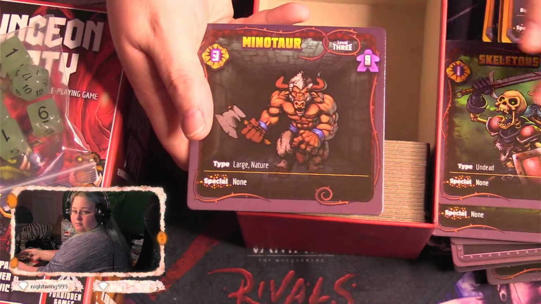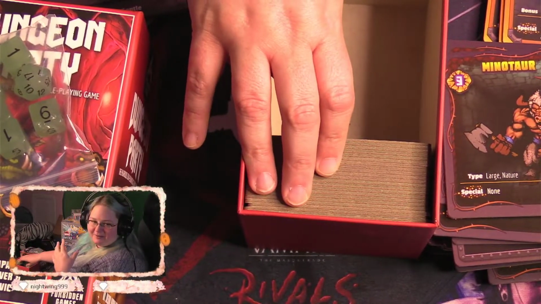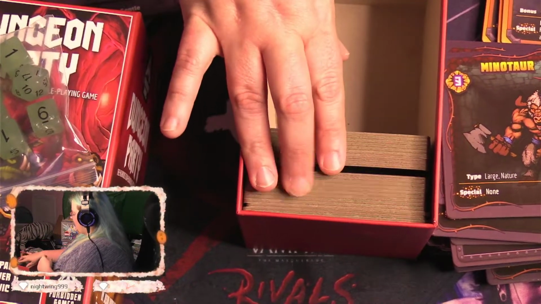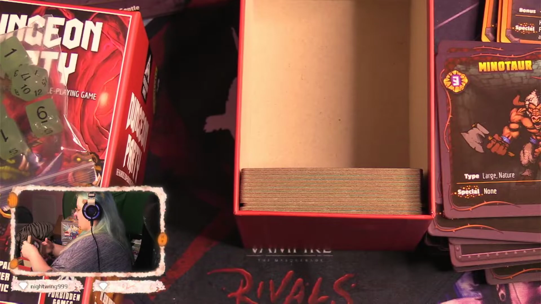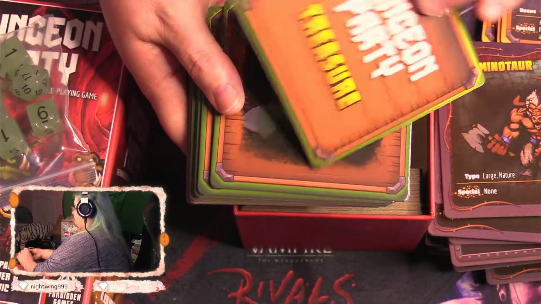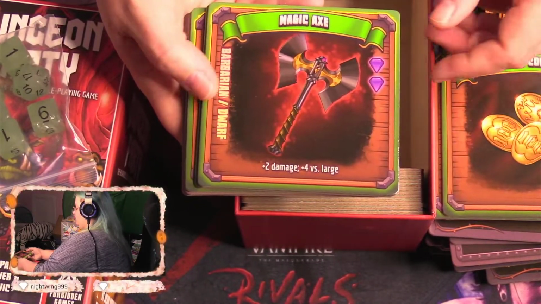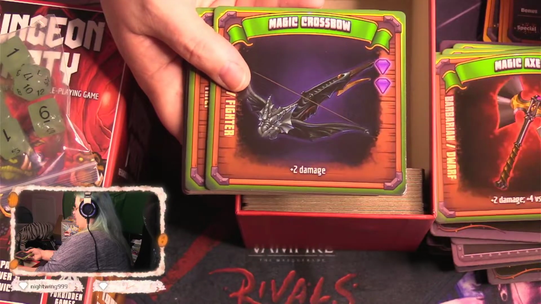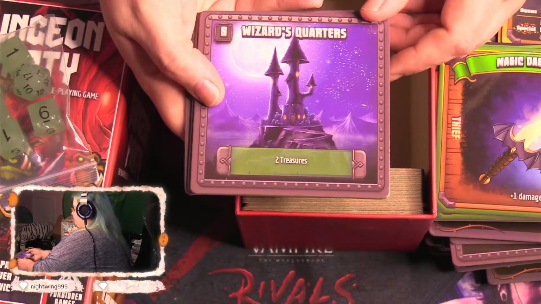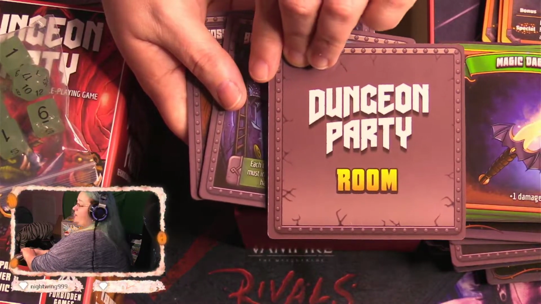Skeletons, minotaur. This kind of reminds me of the artwork from like the 90s when you were doing the click adventure dungeon crawls. And then we've got some treasures, some diamonds. And it does say treasure on the back. Gold. Oh, we got some magic axe. Magic crossbow, magic dagger. So wizard's quarters, these are different room tiles.